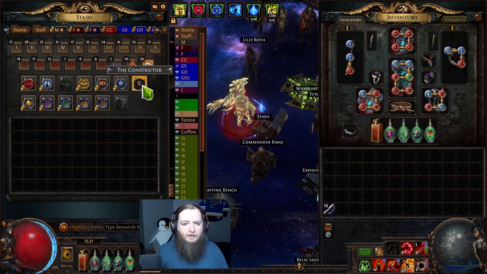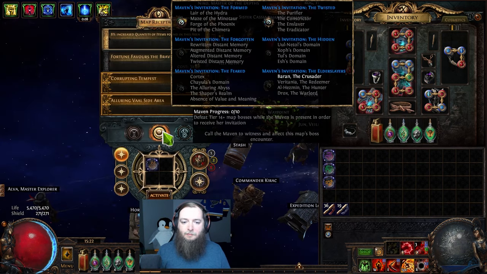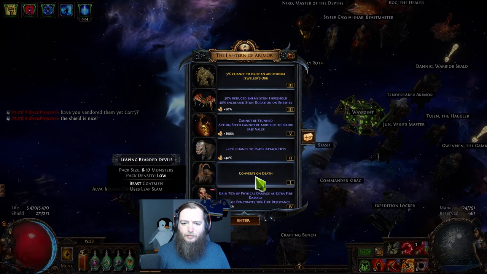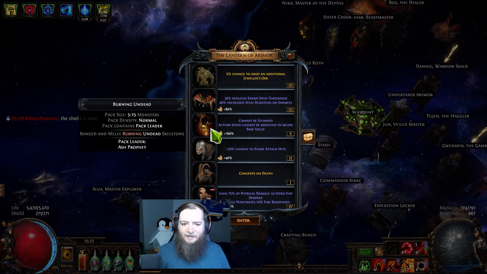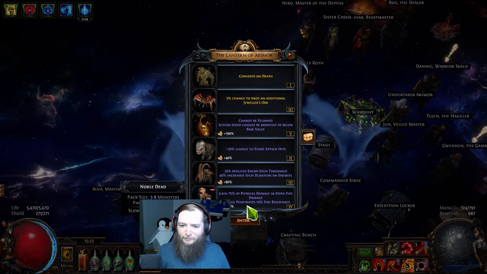I need a constrictor map. I can just start with Shaper. Then we'll do Maven Influence, Destructive Play with these bosses as well. Jeweler's Orb and Converts on Death. Let's make the Stone Golems turn into my team.